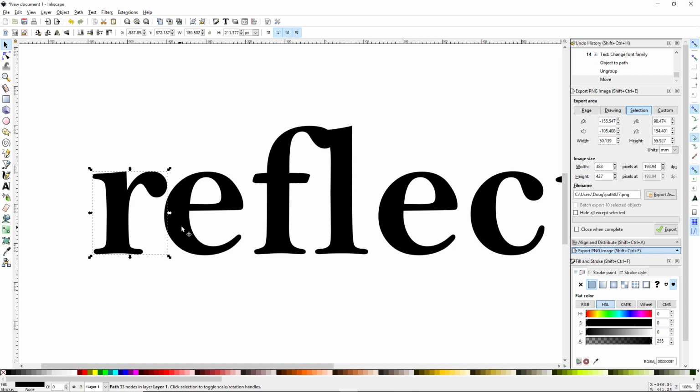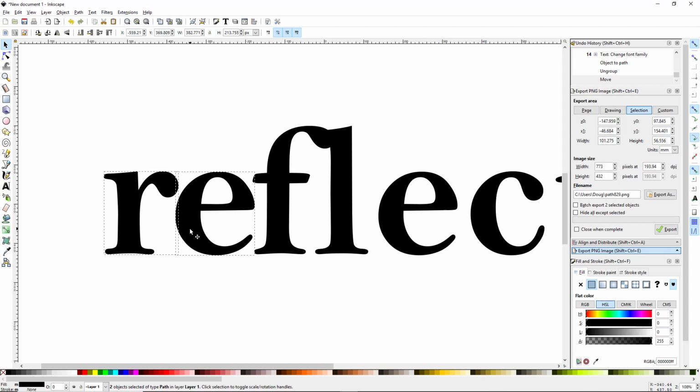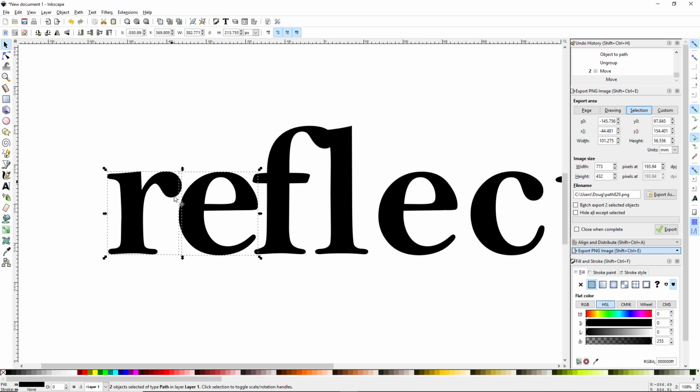Now you're going to hold Shift, click on the letter E, hold Control, click and drag both of those over, to give them an equal amount of space in between each letter. And one thing that you want to do is make sure you have snapping turned off. I didn't do that yet, because what can happen is once you get within a certain distance of the letters, it will try to lock onto the edge, and you won't get the look that you want.